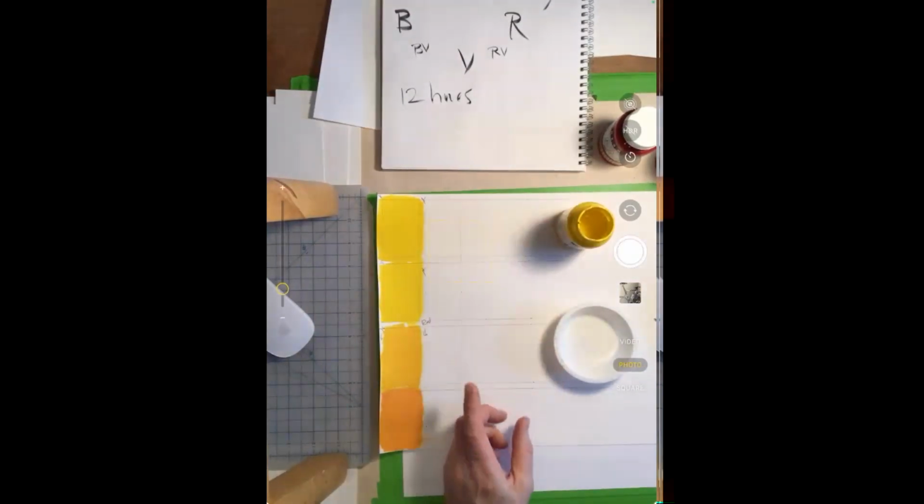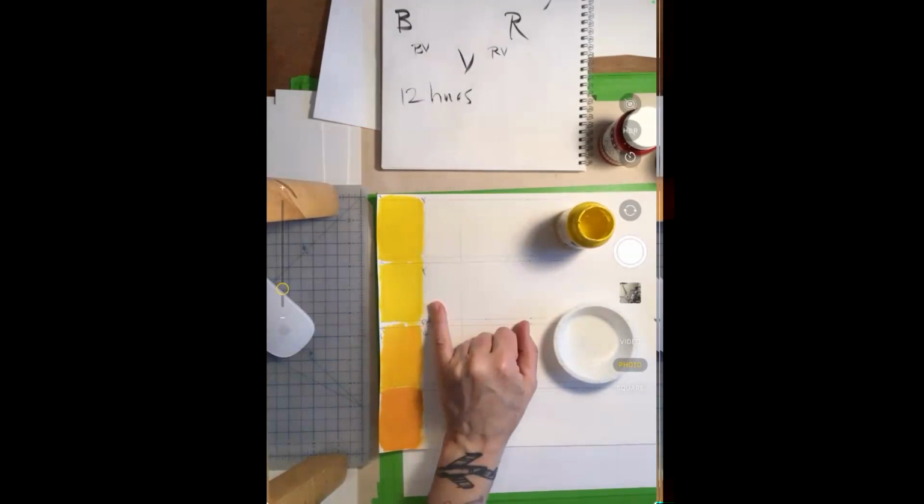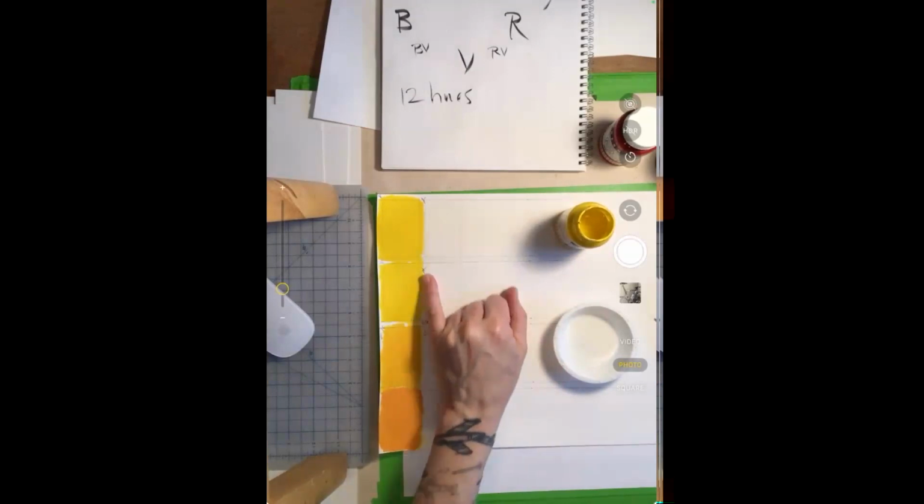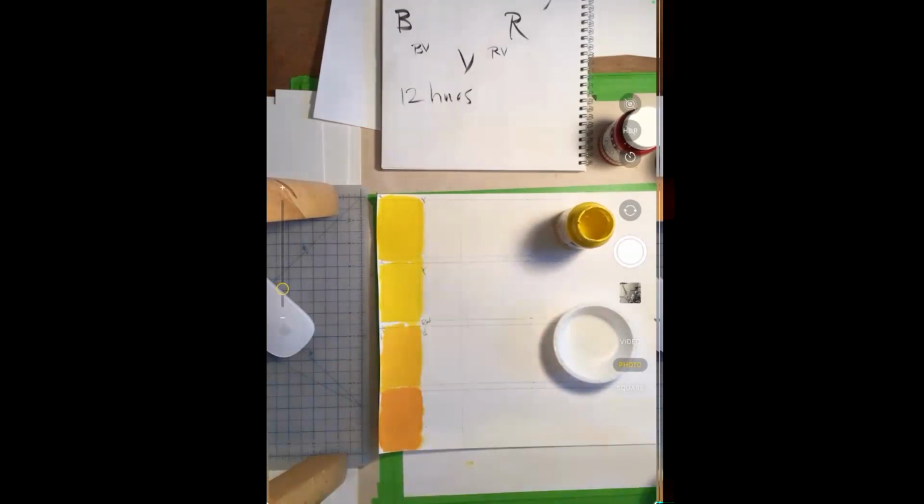If it's too thin, you can see the pencil lines. Yellow is a tough color because the yellow is so light that when you put it down on something darker, there's not much you can do. It's going to show through unless I paint more layers. And I'd rather you not.